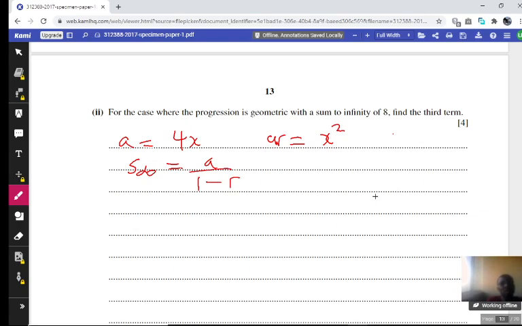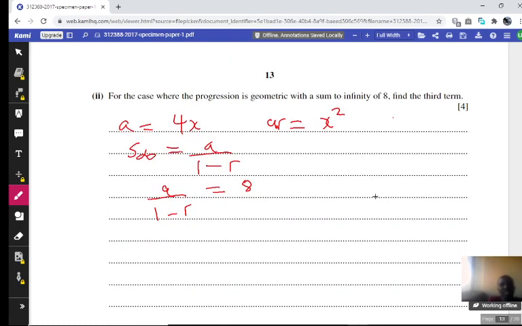That's the sum to infinity of a geometric progression. So now, what are we supposed to be doing? This one we are given is 8. So a over 1 minus r is equal to 8. We are given the sum to infinity S equal to 8. So now our equation is supposed to be in x or in r or in a, whichever is possible. Because we have 4x as a, you can substitute there. But we don't have r, so we have to find r. We can use this second equation here to find the value of r.